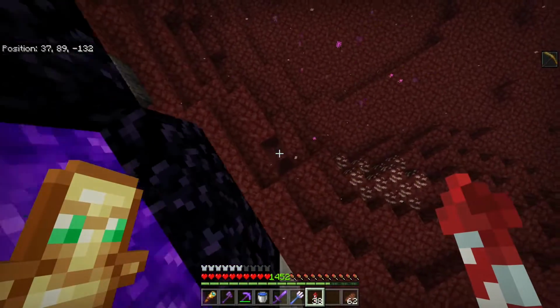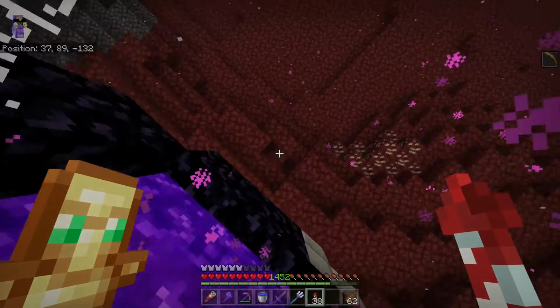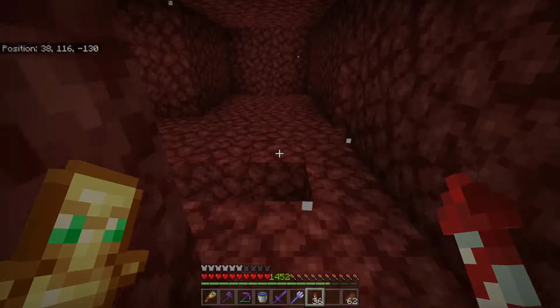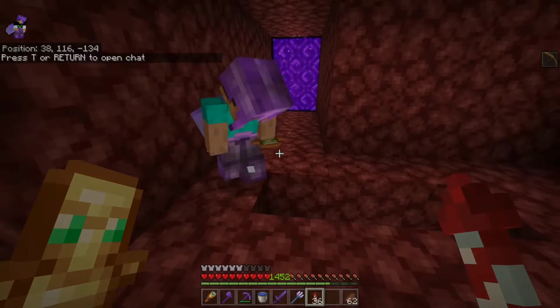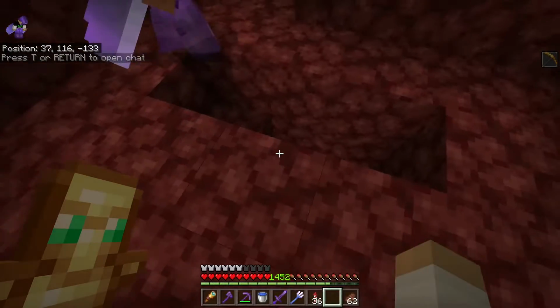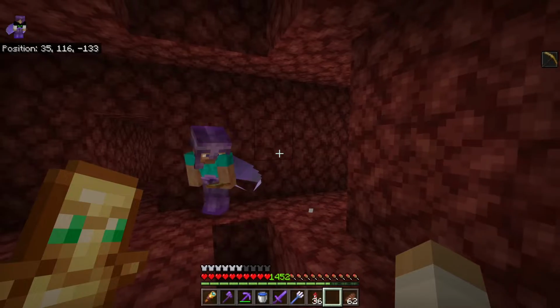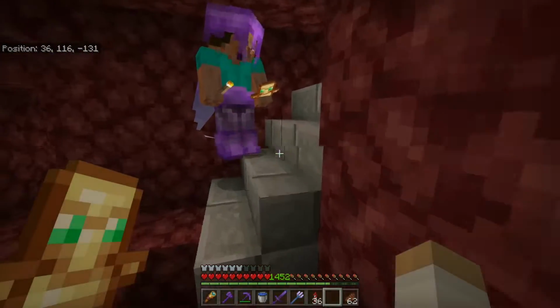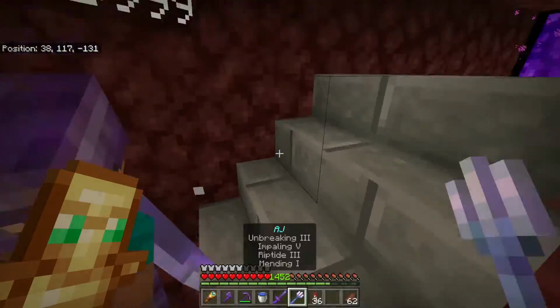The other one should... Sorry. Yay. The other one should still work. I never knew the Y-coordinate was actually a factor. It is a factor. I think, for now, I'm just going to move this portal up as high as I can. And then move that portal up as high as I can.